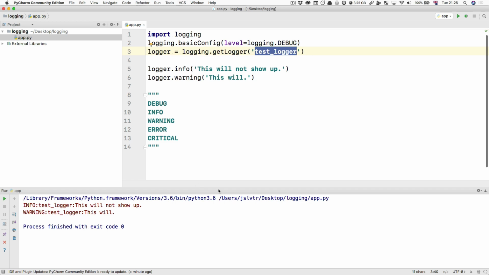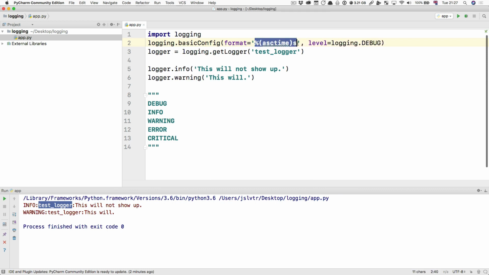Okay. Now, you can configure the output to show a bit more info rather than just the level and the logger that printed things out. In basicConfig, you can have something like format, and then in a string, you can put whatever it is that you want to format your log messages as. So for example, %(asctime)s.